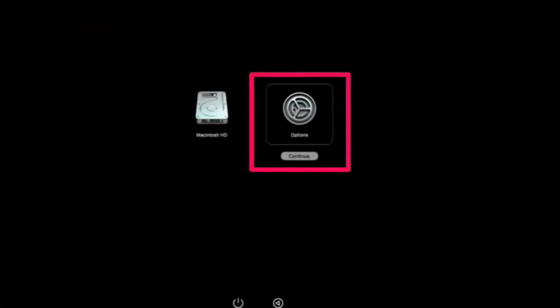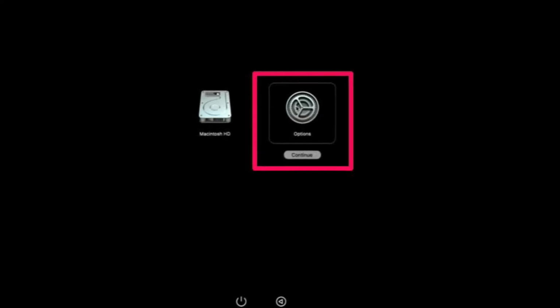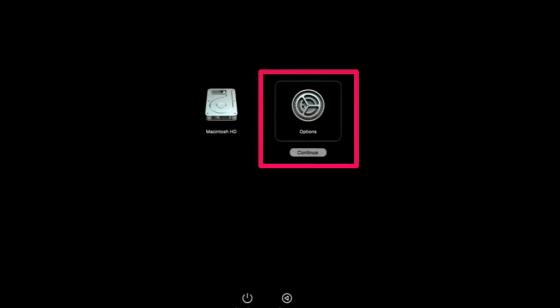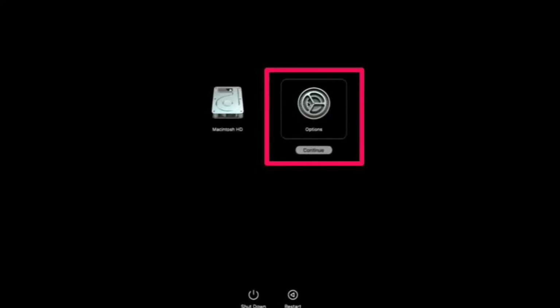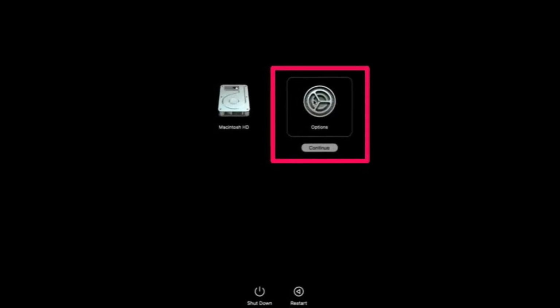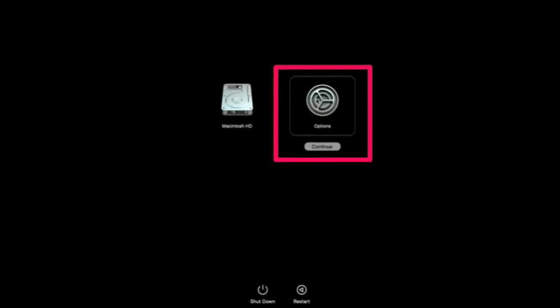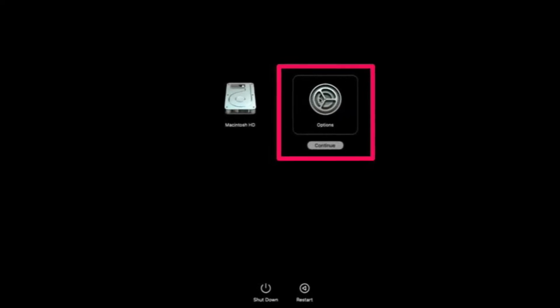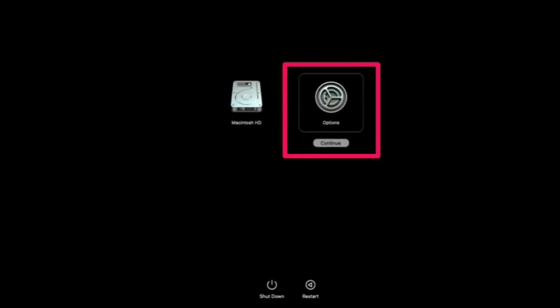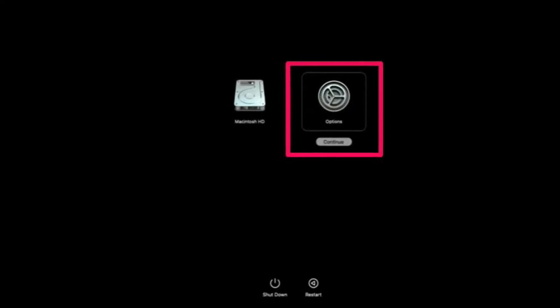If your Mac is turned on, you will need to shut down your Mac first. Once you are done, press and hold the Touch ID or Power button on your Mac to boot it up. Keep pressing the Power button until you see the Loading Startup options right below the Apple logo. This will take you to the Startup Disk and Options screen. Now hover the cursor over Options and click on Continue.